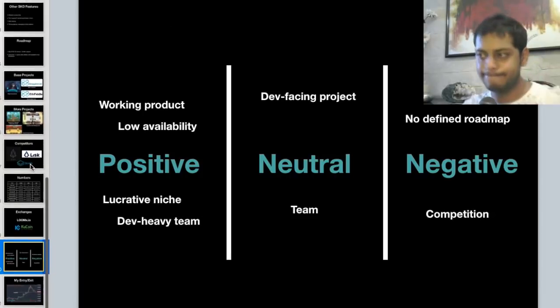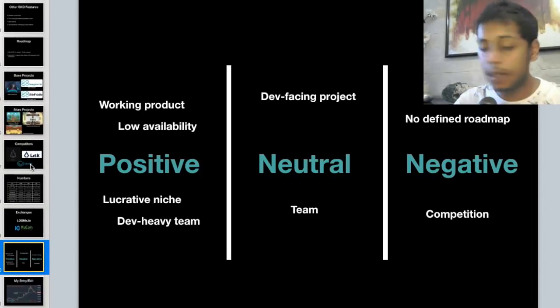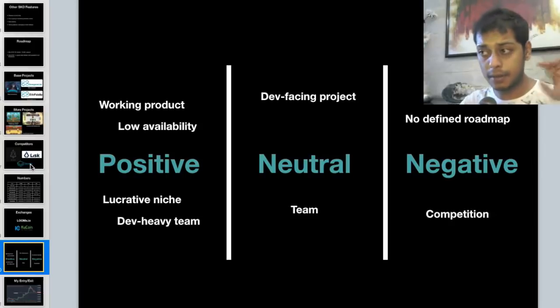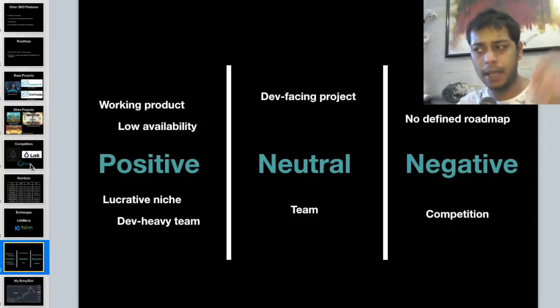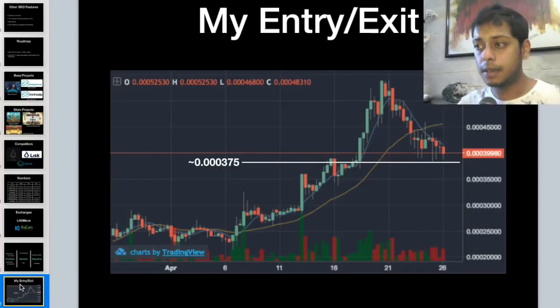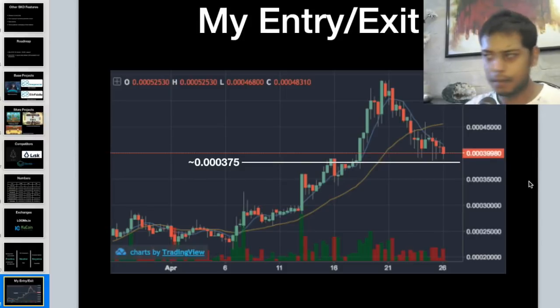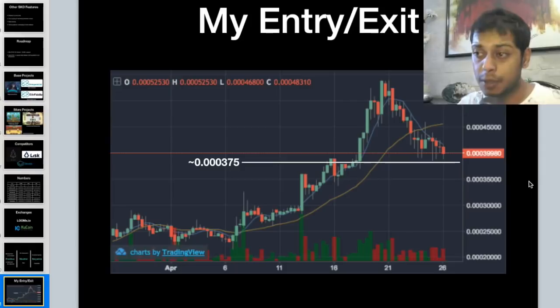And then, now that I've told you about all this, told you about the project, of course, you should be doing your own research before making any investment choices. I'm going to talk to you about my entry and exit points. I don't have an exit point, but I do have an entry point, and it is very close to where we are right now. I'm trying to lowball the market a little bit more because getting more bang for your buck is exactly what you want.